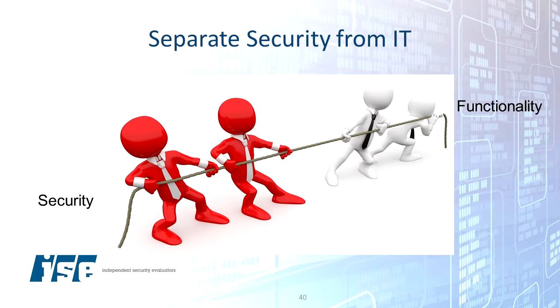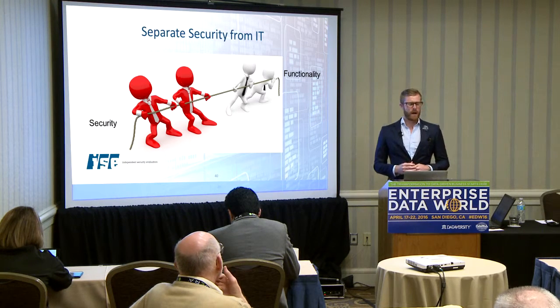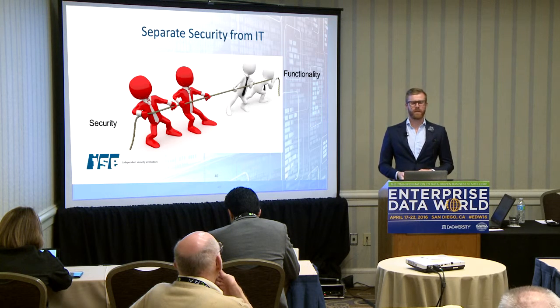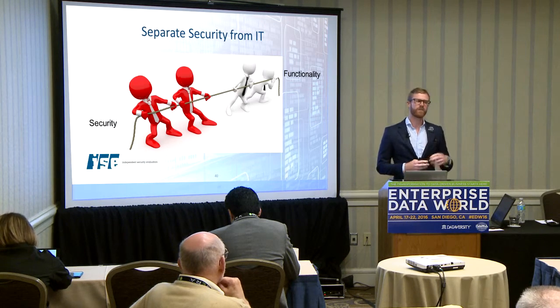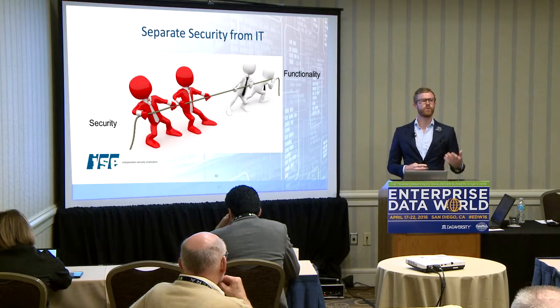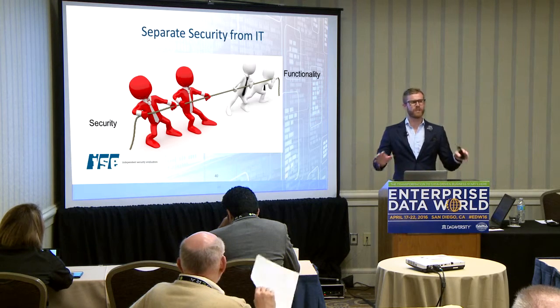Separate security from functionality. This boils down to priority. When you think about the role that security has, security cares about things like protecting assets, making sure that access controls are effective. Functionality cares about things like performance and user experience. Those don't really overlap. Yet most companies actually merge these into the same group. What winds up happening when you have conflicting priorities within the same group is that priorities such as security get pushed to the bottom, and thus an organization is not going to be able to effectively pursue its security mission.